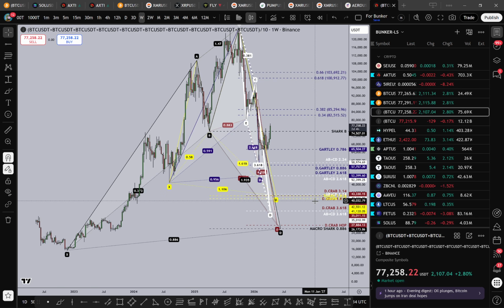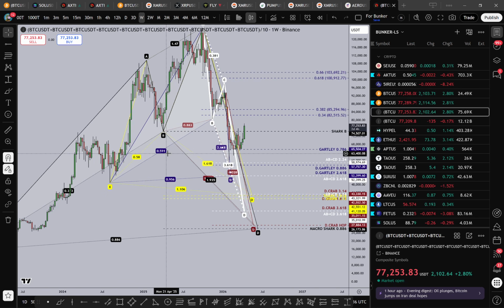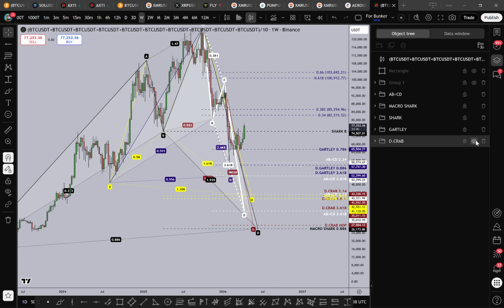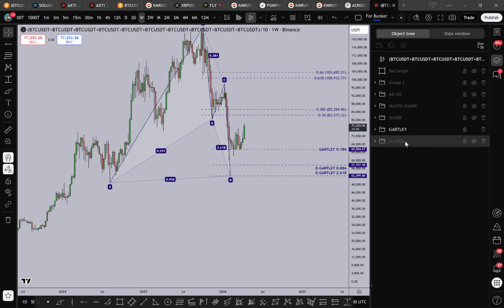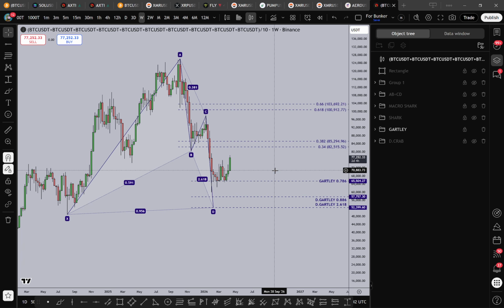Okay, this is all based off of Fibonacci. For the Gartley, which is the first wave structure that we have, right? Which is why I've marked everything out individually. If you turn everything off, the first ratio for the Gartley is the 786. So in terms of completed wave structures, the only thing that's been validated is the 786. And if you guys look back at crypto chat, that's the whole reason I said, as long as you guys are above the 786, you're prioritizing longs, not shorts, right? I said this a couple of weeks back. So as long as you're above the 786, you're prioritizing longs, right?